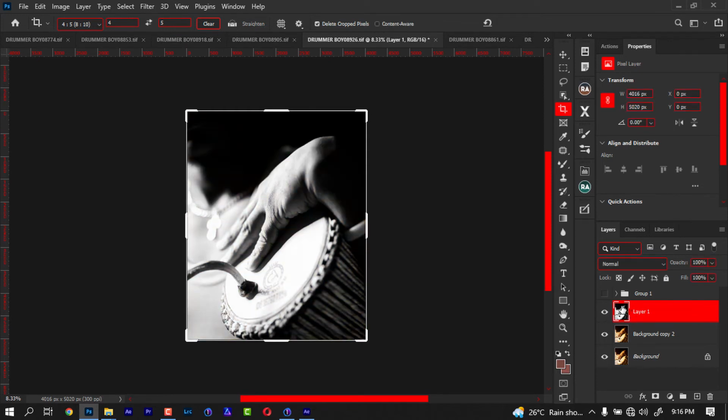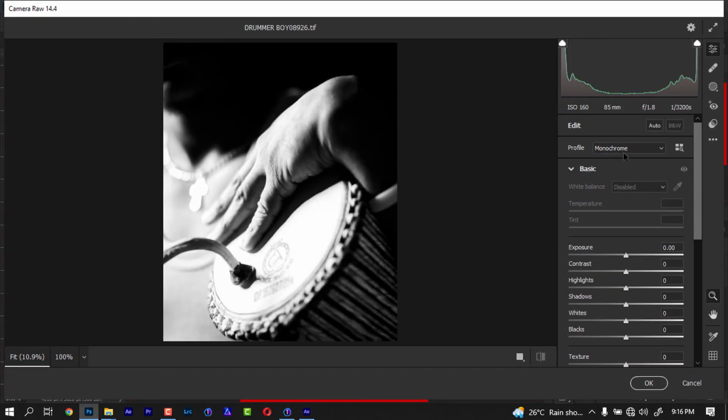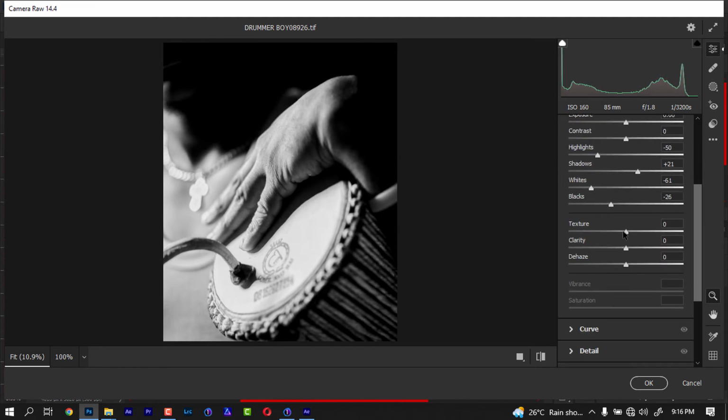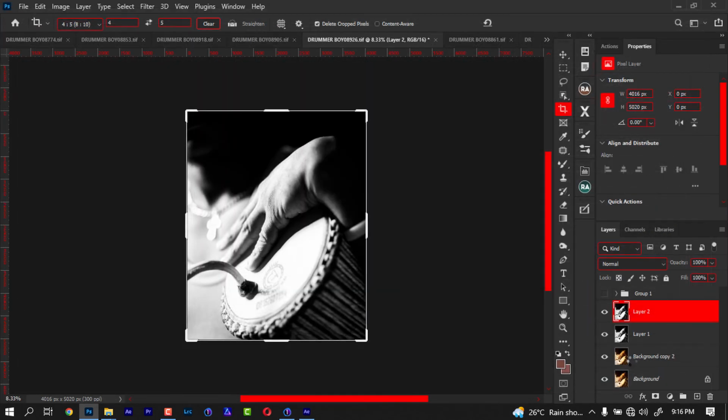Now from here we can merge everything together, then go to Camera Raw, where we can tweak and bring down a little of the highlights in some areas, because once you're working this way, the adjustment layer will help you fix some of the things that you want to fix in the image. So I'll just bring this up and I'll say okay.